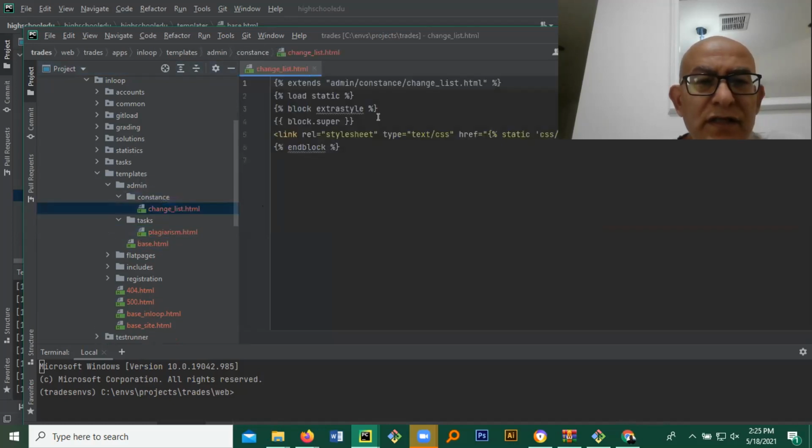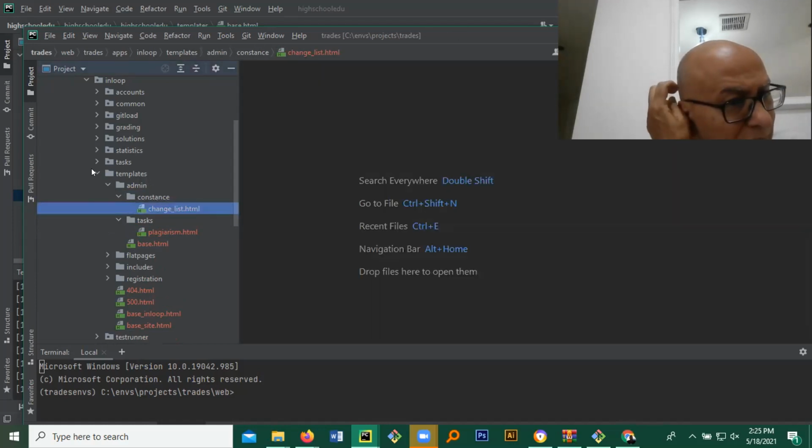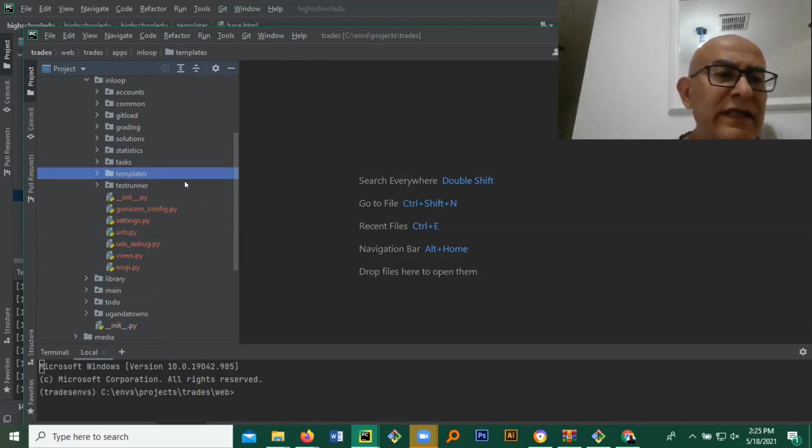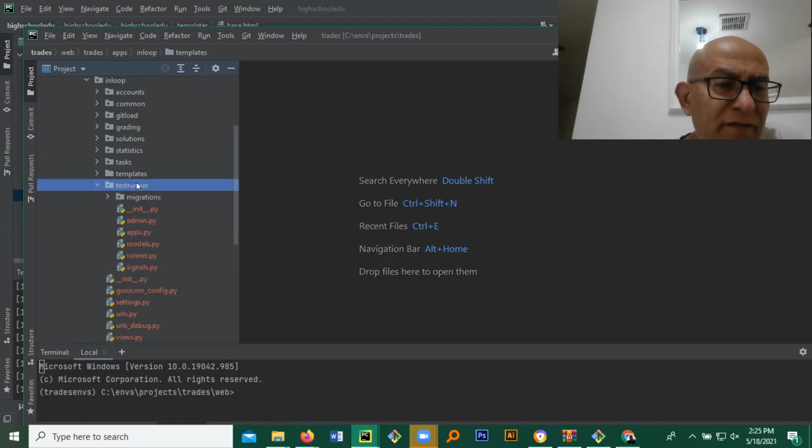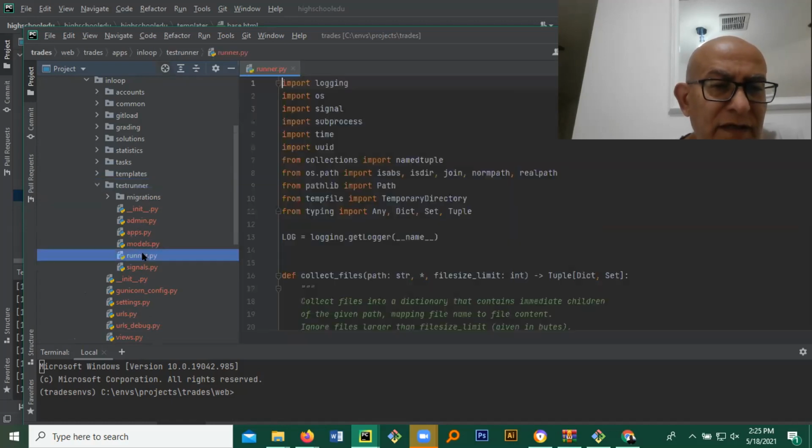Change list, contact, change list, okay. Admin, very good. Constance, yeah, very good. So I don't think we should worry now about copying the template as well. Now, what is this one? I have no idea. That's an application for testing, I have a feeling.